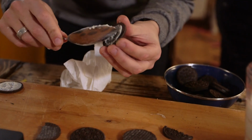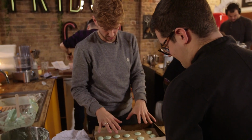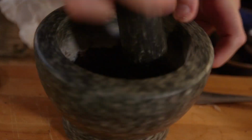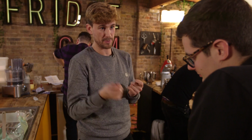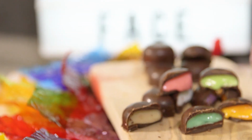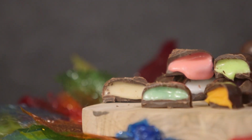Sorry, did you say something? I'm going for mint choc chip, so I've dyed these green. I'm going to dust them now with some Oreo crumb, and then I'm going to make a chocolate ganache, and I'm going to make the peppermint cream from the inside of our rainbow chocolates. So hopefully you get like a viennetta in the macaron. Just like an After Eight macaron. Yeah, but you can have it whenever you like.